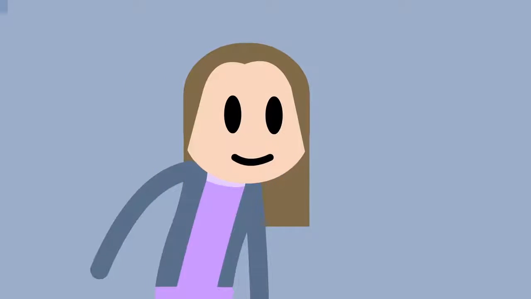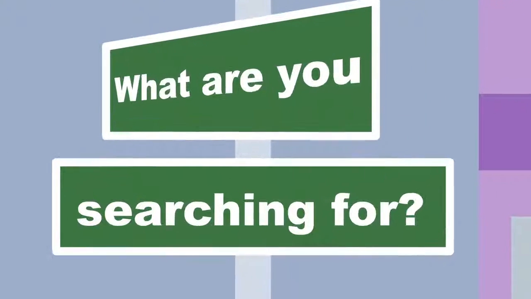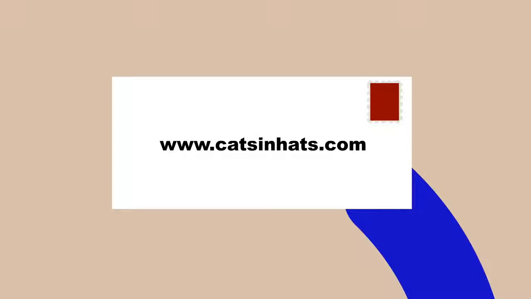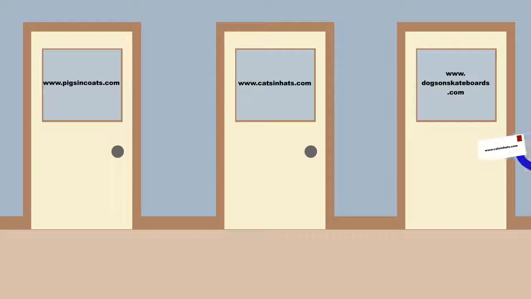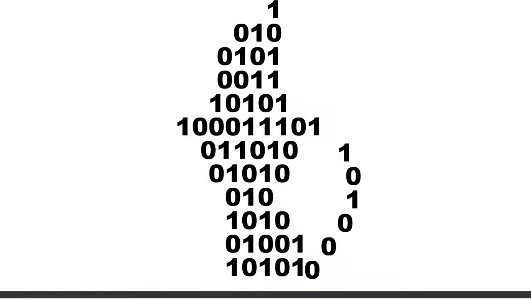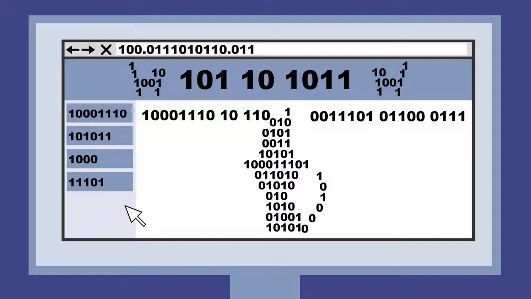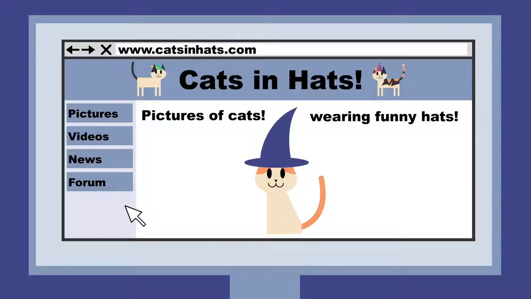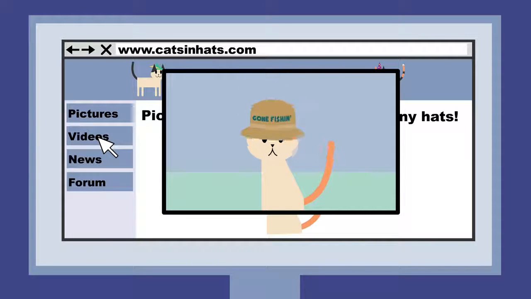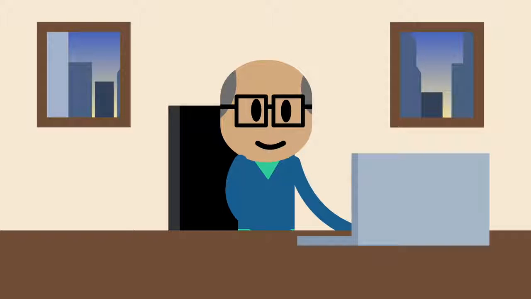There's another part to having a website without which we would be lost in the city with no way of finding what we need. This is the website address, which consists of domain names. Just like with a real-life address, a website address lets you get where you want to go. The information stored in the websites is in web languages, such as HTML and JavaScript. When we find the website we're looking for, our web browser is able to take all the code on the site and turn it into words, graphics, and videos. We don't need to know any special computer languages because the web browser creates a graphic interface for us.